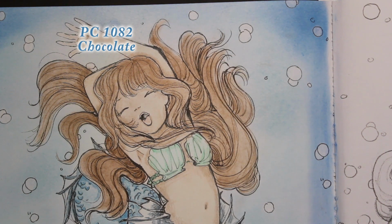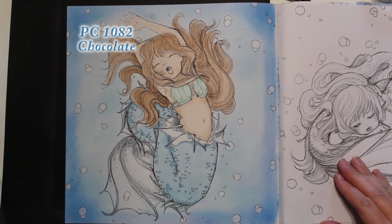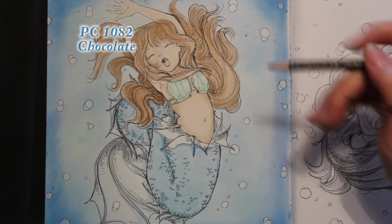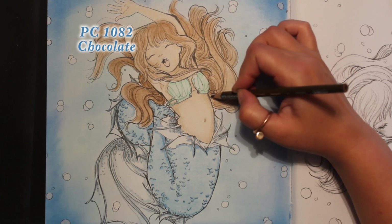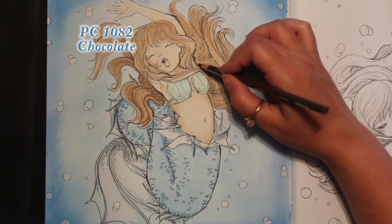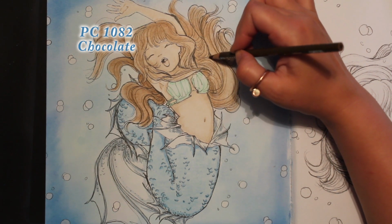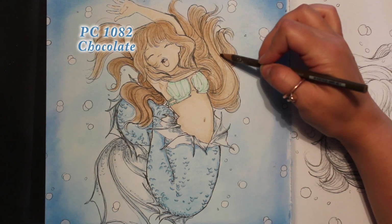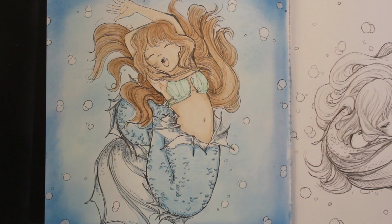Alright, let's take a look. There she is so far. If you see anything you want to add, anything you want to darken up. Okay. I think that looks good.